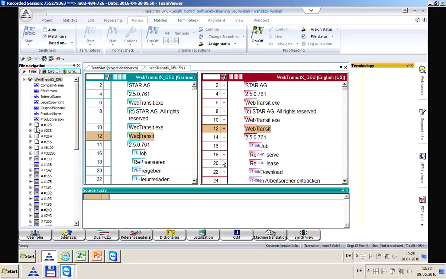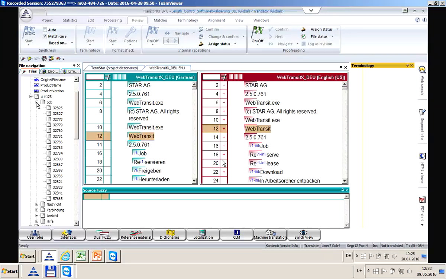Okay, the next symbols you see here are the menu strings. And when I open it here, there is one string which is called job, and here are the strings within one menu. And I did a double click here, and as you can see, the language pair is synchronized to the content of the file.